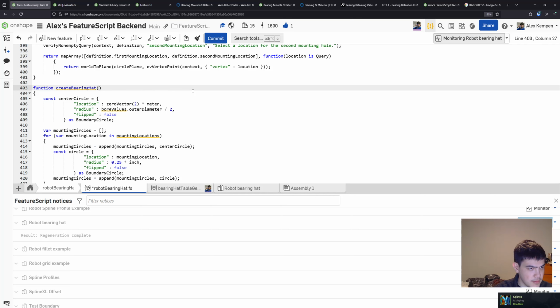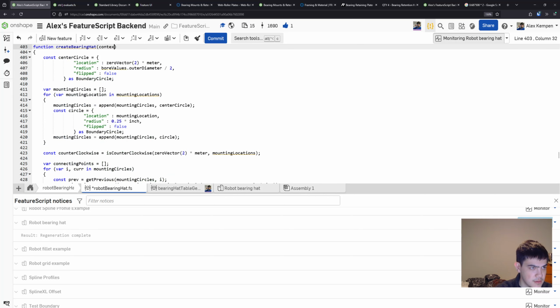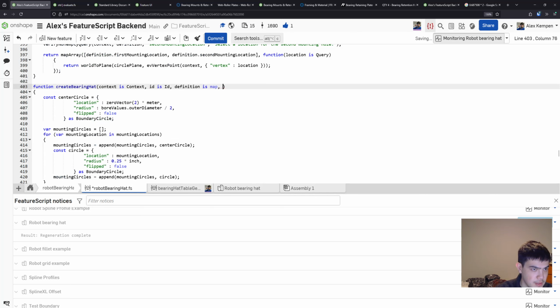And again, we can see we're probably going to need a context. This context, right? We're definitely gonna need an ID of some kind, so we can identify what we've created, and then we see we probably need the circle plane is plane, probably the var values is map, and then probably the mounting locations is array, right?